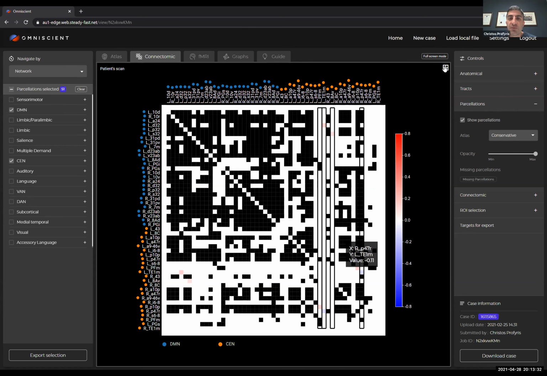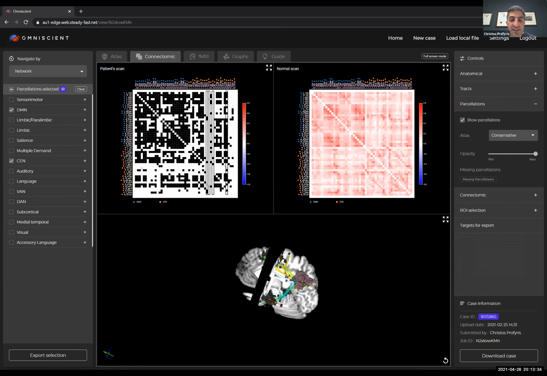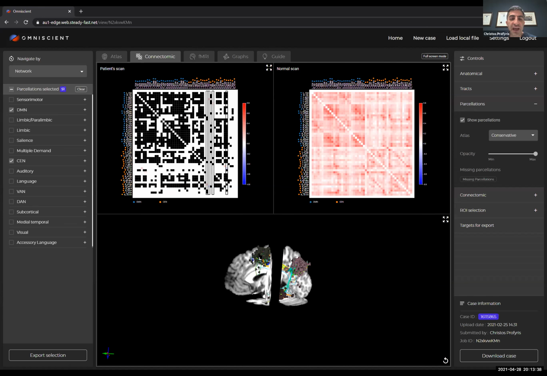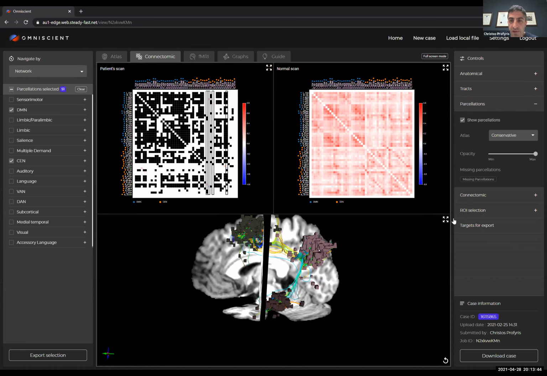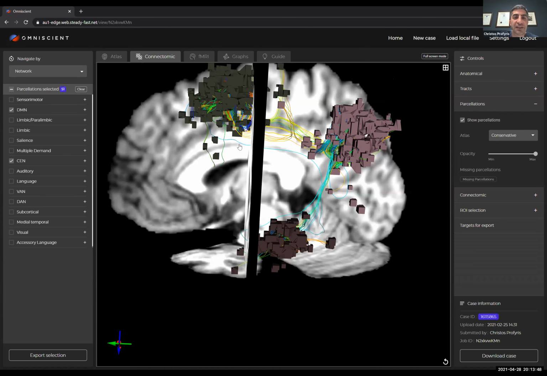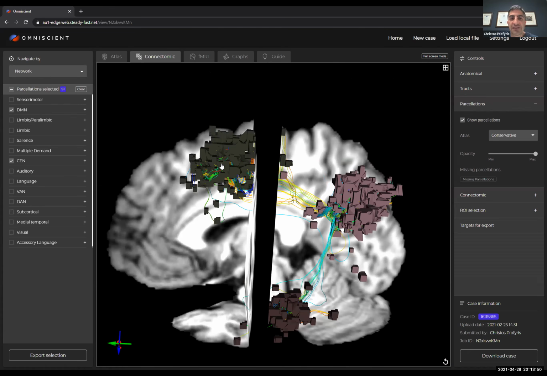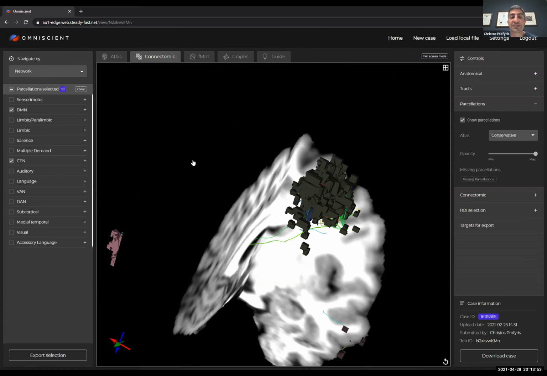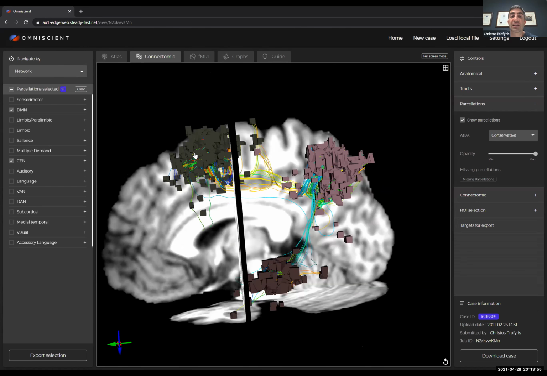Now, what I want to do is minimize here. And what our brain map does is it actually shows us where these areas are, so which areas have increased activity or decreased activity. So this one here is the 8AV. So if we look here, that's the 8AV, which was hyperactive in this patient. So potentially a good target to be suppressed.